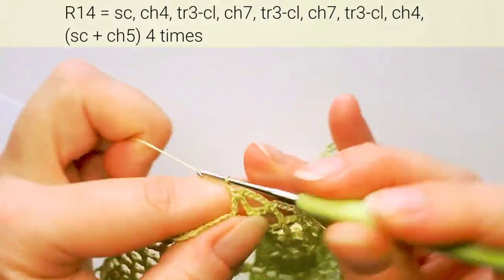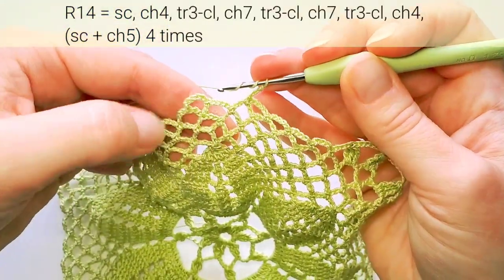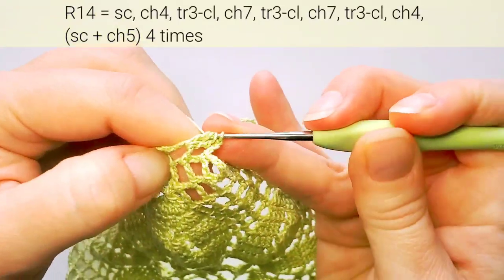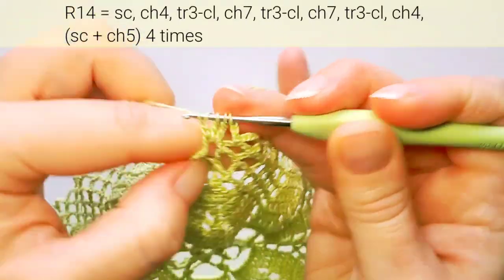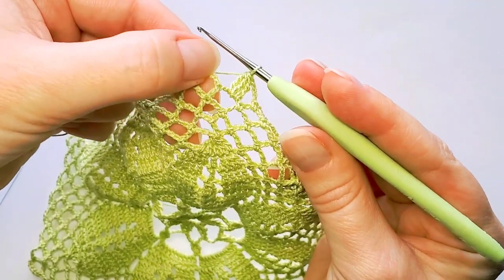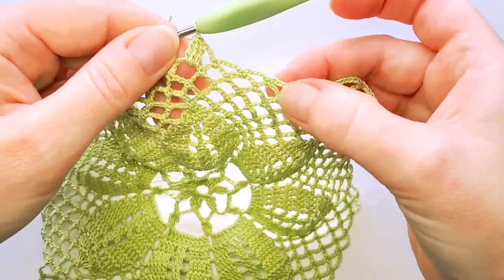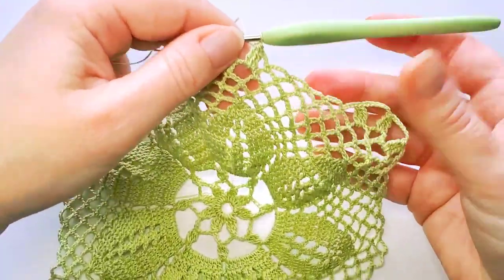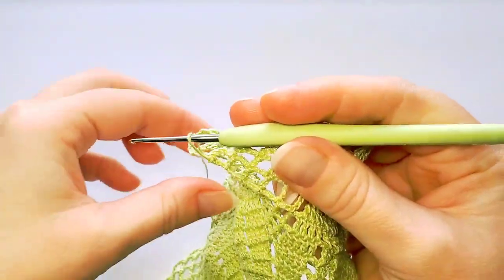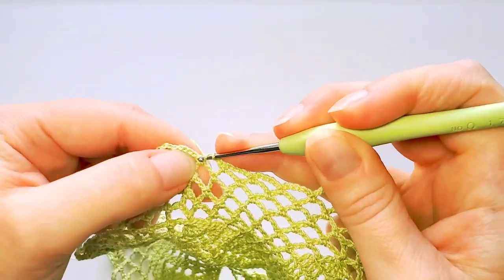And here again, now chain 4 and start the triple crochet cluster again in this next space. Chain 7, make the next cluster up here, chain 7, next cluster here, and then chain 4, and again make 5 chain spaces. And ending round 14 the same way with 2 chains and double crochet in the first single crochet.